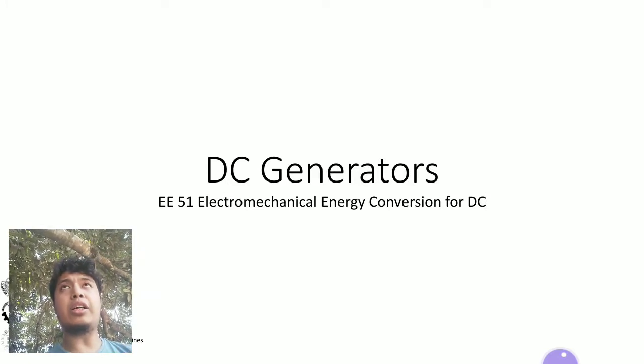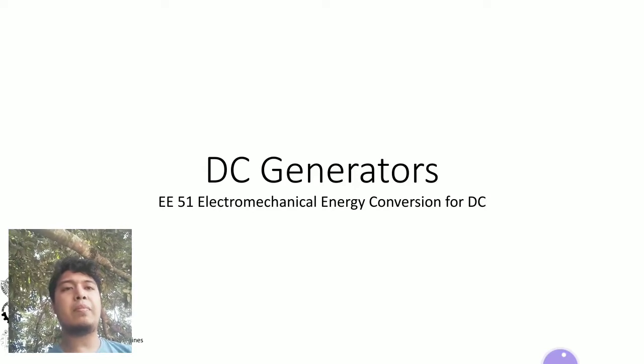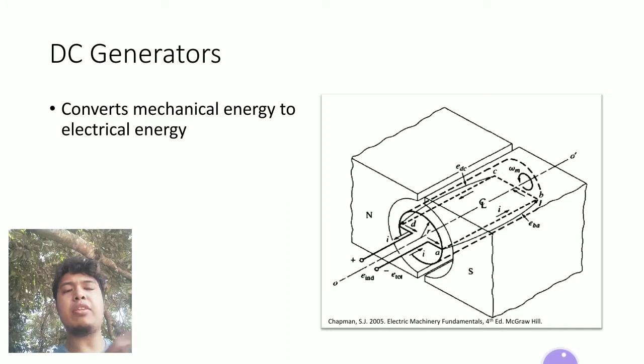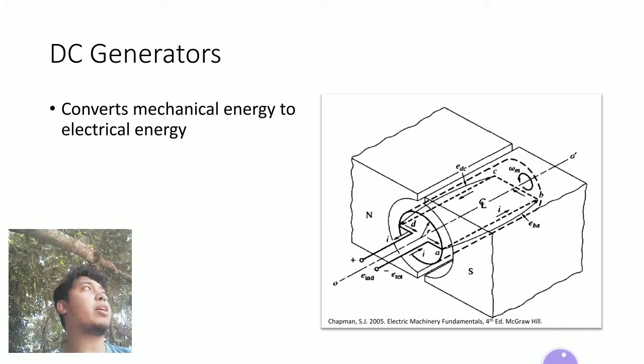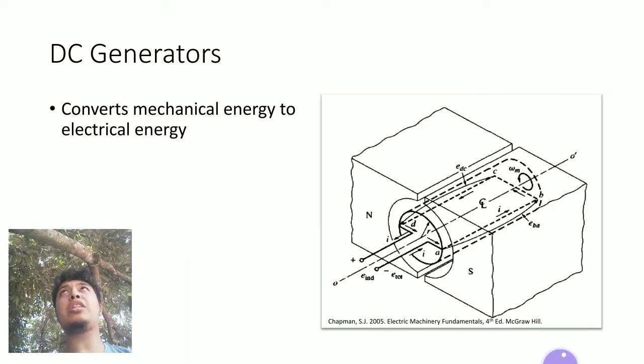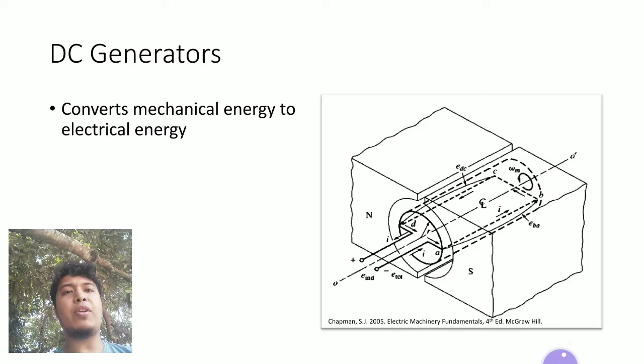Okay, so our topic for this video is about DC generators. I'll be introducing yung DC generator sa inyo. What I have here is the definition of the DC generators. Paano ba tayo nagko-convert ng mechanical energy to electrical energy, and then what is a prime mover, and then yung power losses natin, power flow, etc.